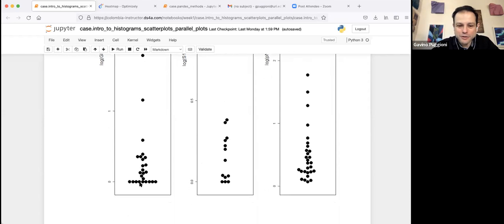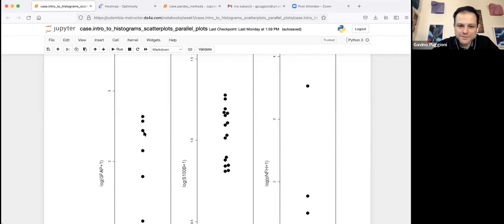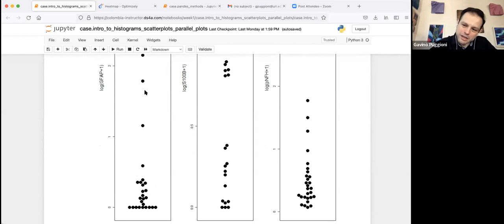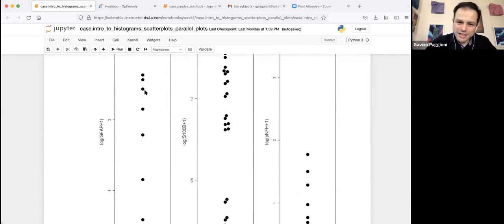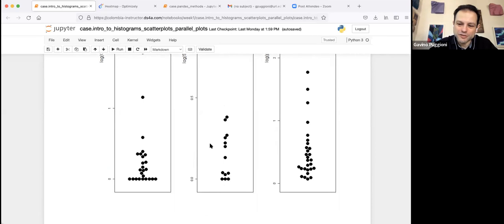Now, here you can see from the first one that you have several zeros that are slightly altered, right? And you can have a better idea of the distribution of the data. You can also think about this by looking at it sideways, and it almost looks like a histogram. If you imagine stacking the points that are nearby, one on top of the other, you obtain sort of a dot plot, which is another alternative. If you look it up, the dot plot is another way to look at the distribution of the data.